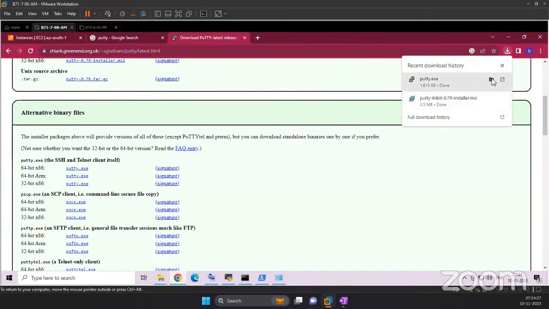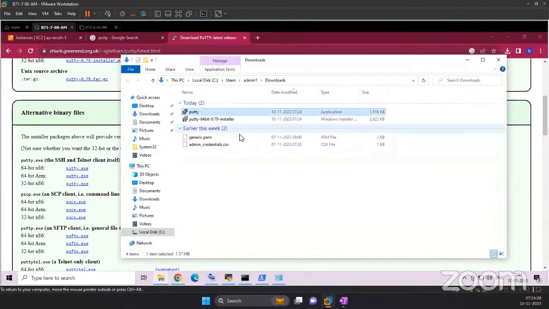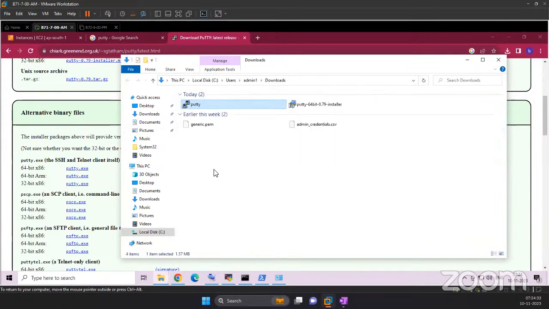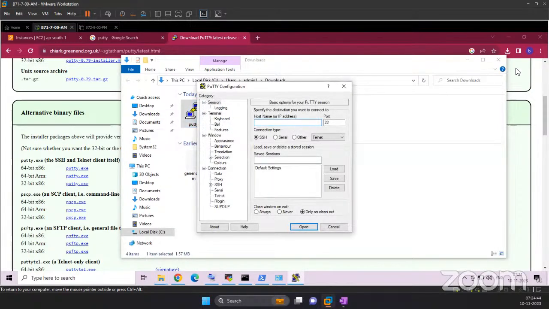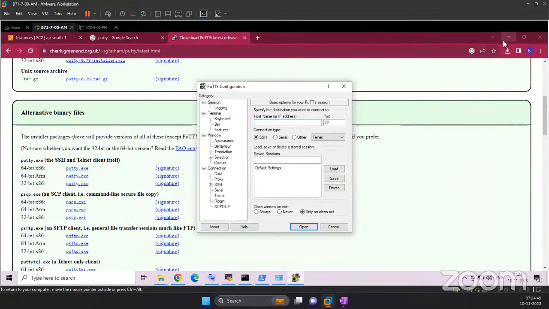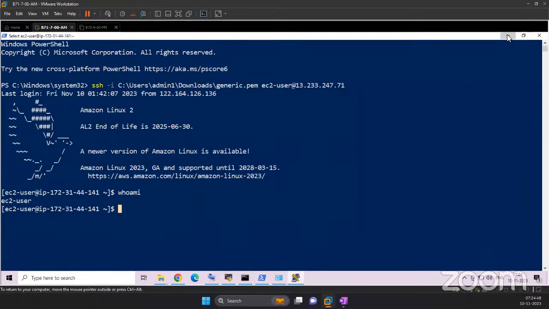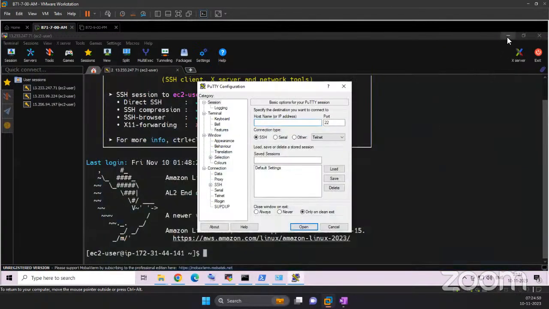And do you see, let me open the folders. So see here, this is the installer version for install, and this is the portable version. So I can directly start using putty without any installation. Okay, so directly it has popped up. Now, can anybody tell me what is the problem here I'm going to face?